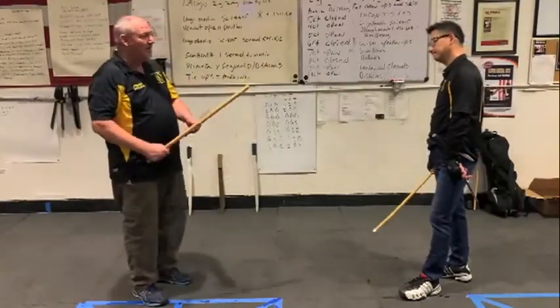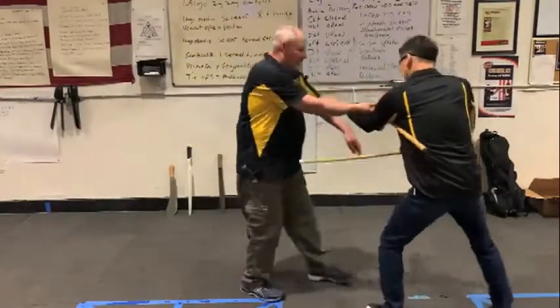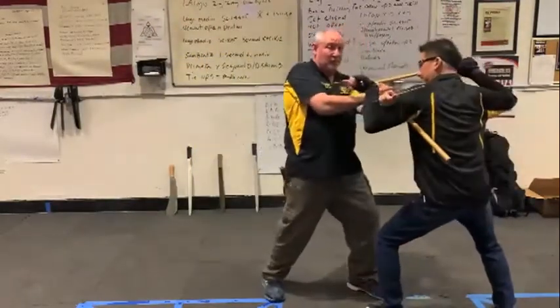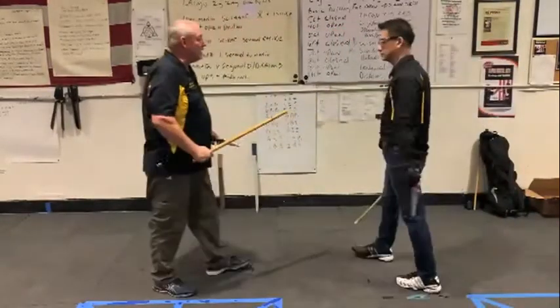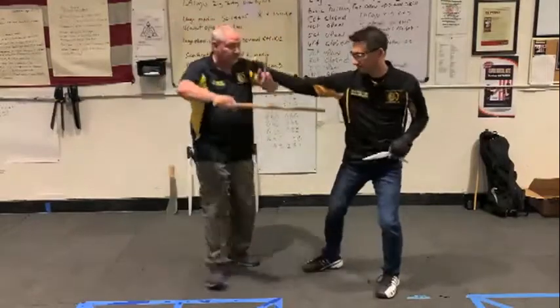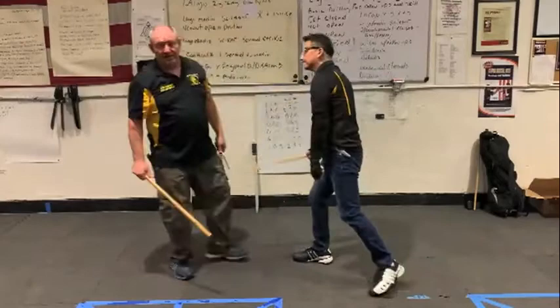So number one is the matador. See that? So he just brings that down, the thrust is direct from that side. Okay, so number one is the matador. I move it like that and I just thrust it right from that side.